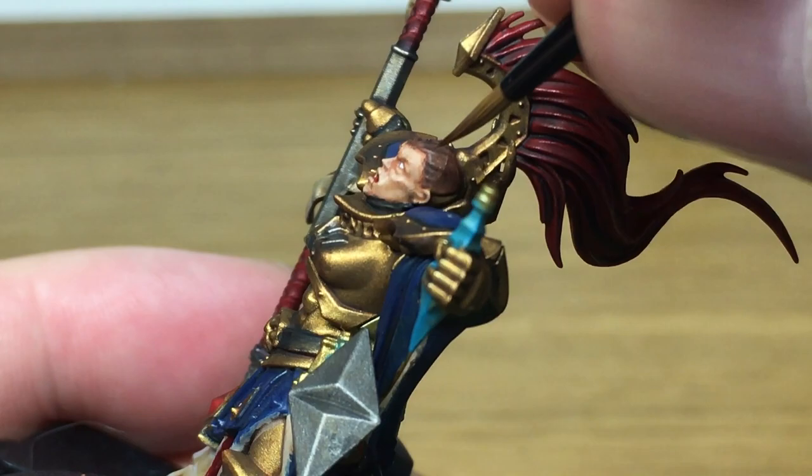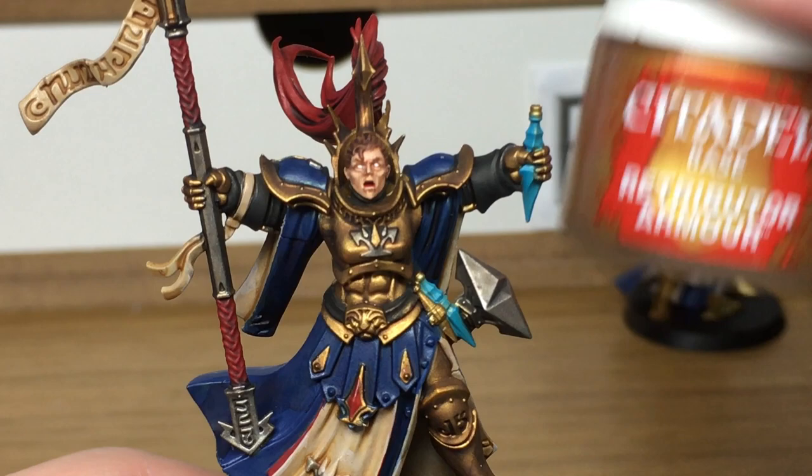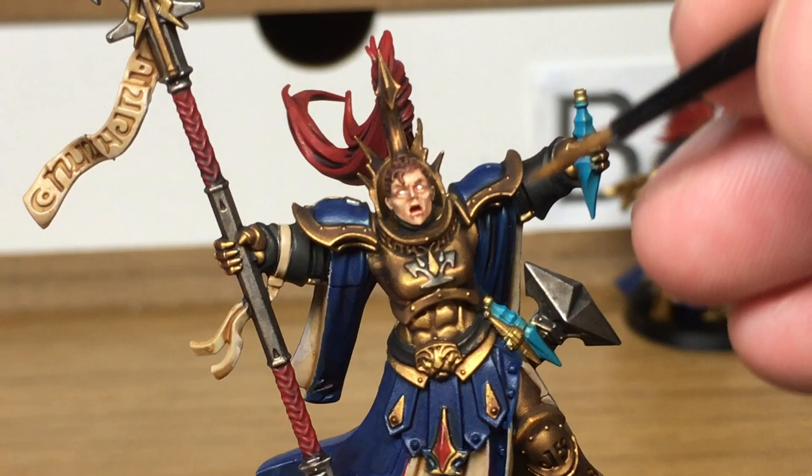Next, we're just going to use some more Retributor Armour. That's going to be to add the first highlight to the gold. And you want to be adding that so that it looks as though the light is catching it. So you want to be adding it to the top edges of all the surfaces and any ridges and that kind of thing.